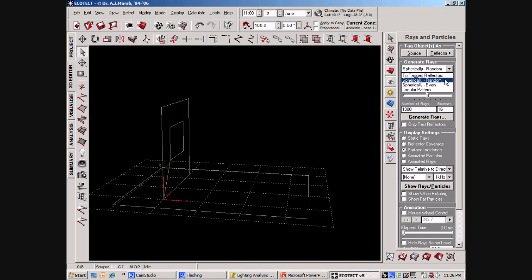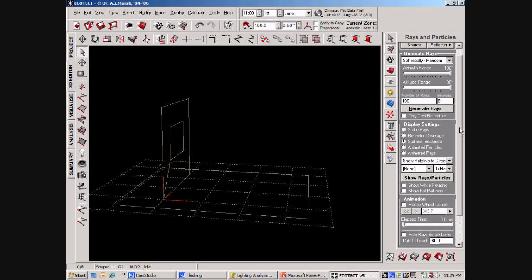So let's see. I'm going to do spherical random, and I'll do more or less the complete range of sound, just because that's what I'm going to simulate. I'm going to drop the particle count down to something a little more reasonable, let's say 100. And we don't need that many bounces, maybe only 8.